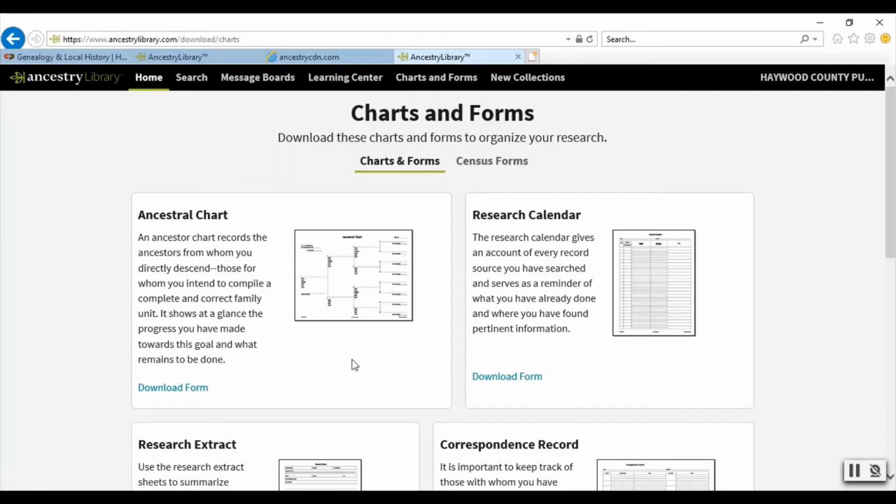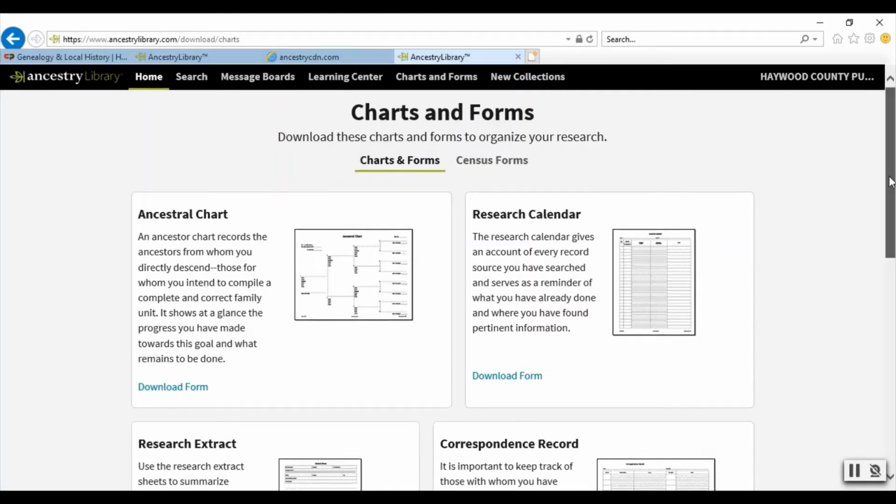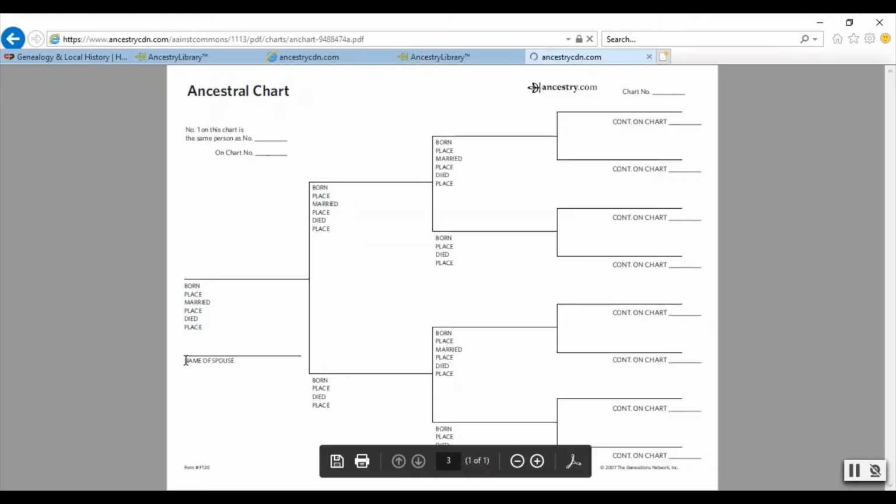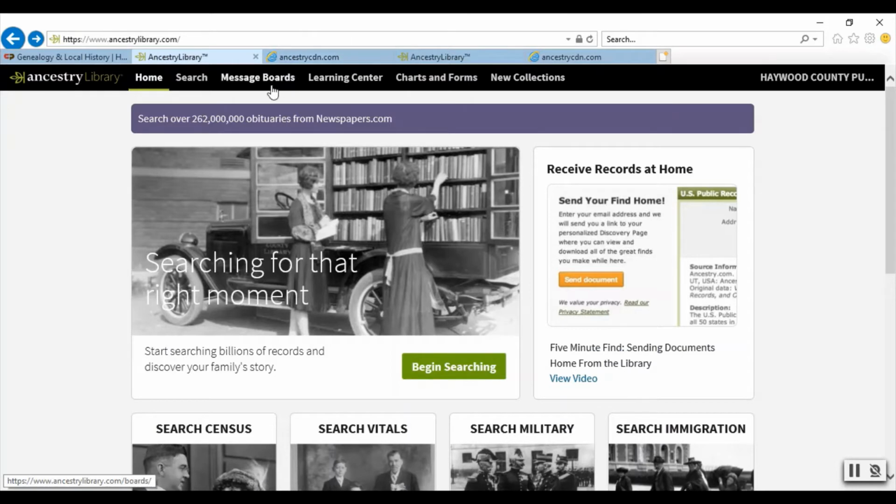Earlier on, when I had you work on what you know and chart your immediate family members, this is the standard form that's used in genealogy. This first section would be you. Again, when you're beginning your family history research, you are the beginning point, and then it goes back to your parents and your grandparents on both sides and so forth. We'll go back to Ancestry.